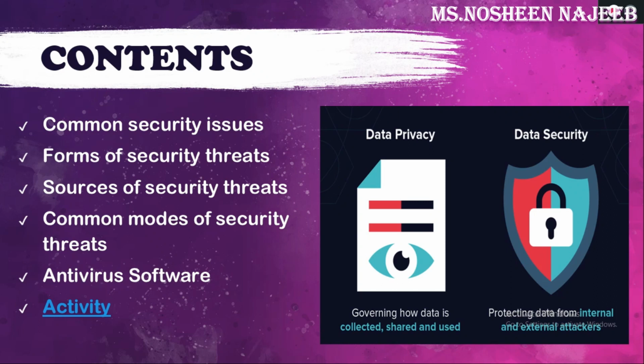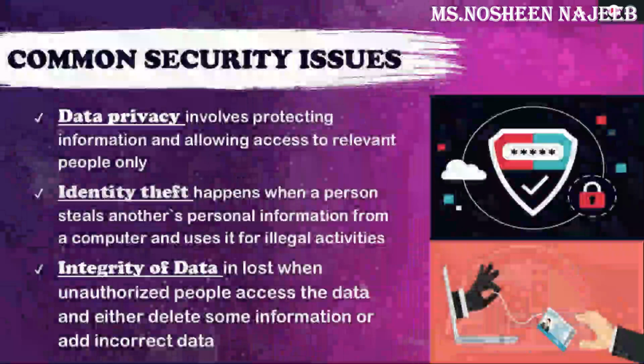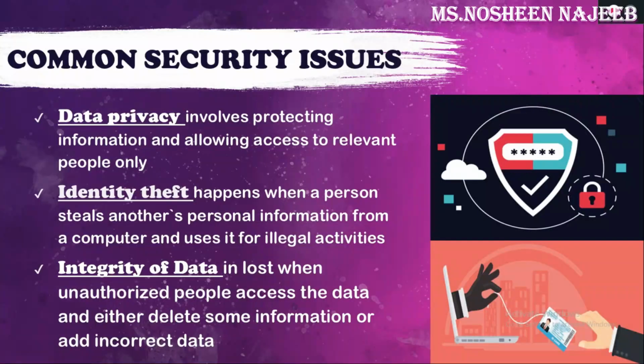So the first we have is common security issues. Here we have the 3 common security issues. As people have started sharing more and more information on the internet, the problems of data security have also grown. Some of these are man-made, like internet fraud and viruses, while others are the result of natural disasters such as floods, fires, earthquake, and so on.